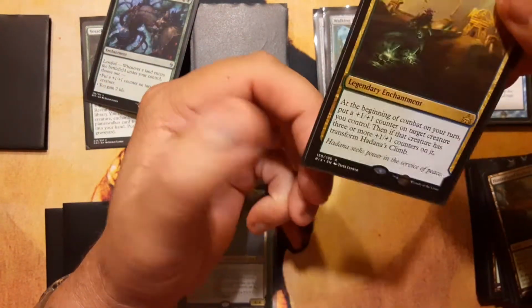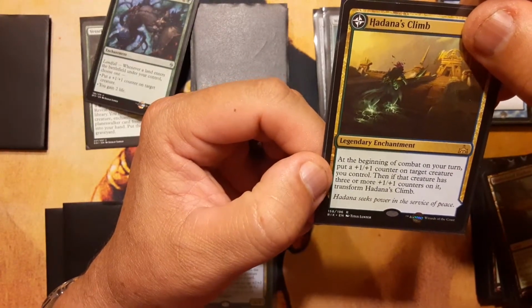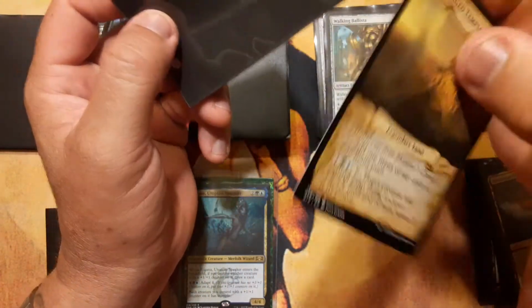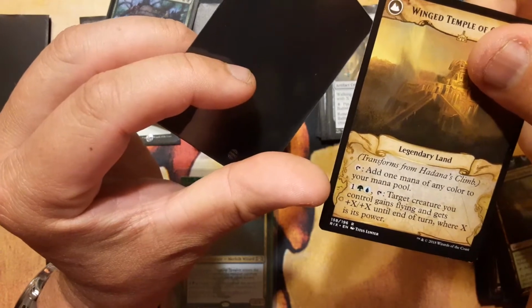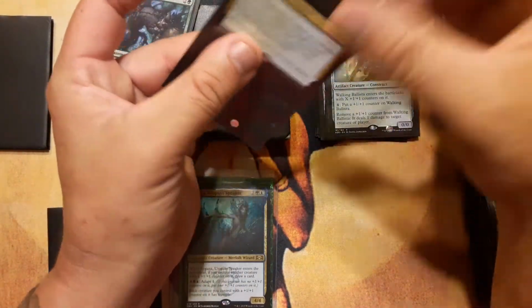Hadam's Climb gives you +1/+1 counters on it. I mean, yeah, granted, it only does it 3 times, but that's better than nothing, right? And then, of course, it flips, and it becomes target creature you control gains flying and gets +X/+X until end of turn, where X is its power. It's not a counter, but it gives that to him for that attack, which is always awesome.